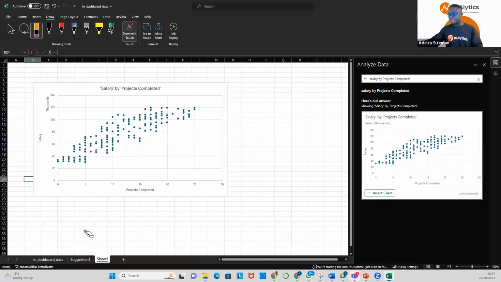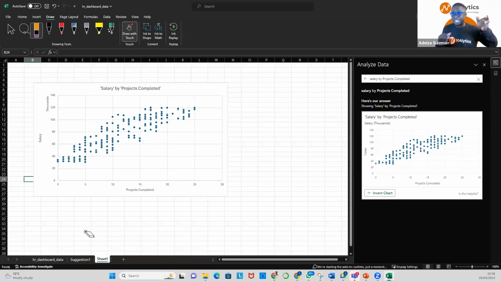Now we're going to try something else, okay? And that is what Pauline sent at the beginning of the session. Pauline said, are there more productive employees, or are more productive employees paid higher or less? We can use this same scatter plot to show us salary and productivity.